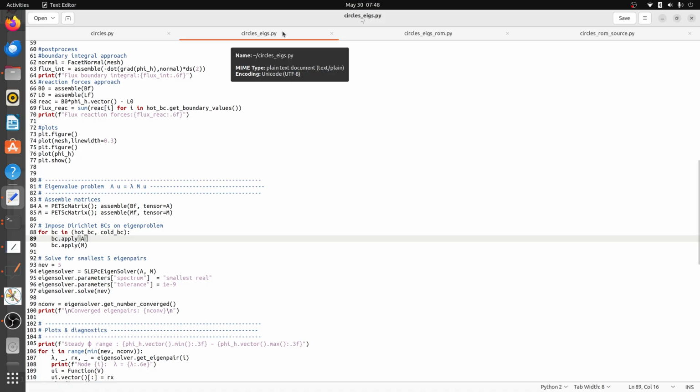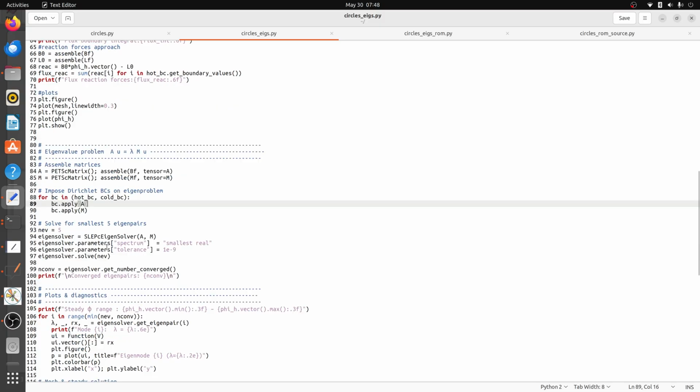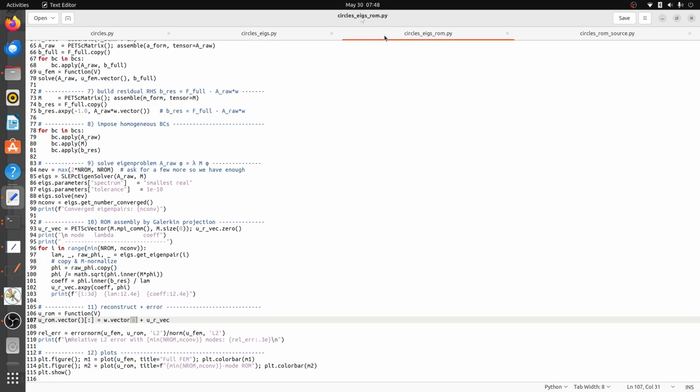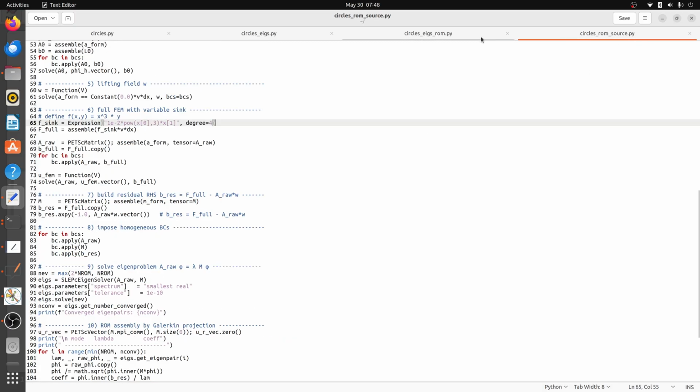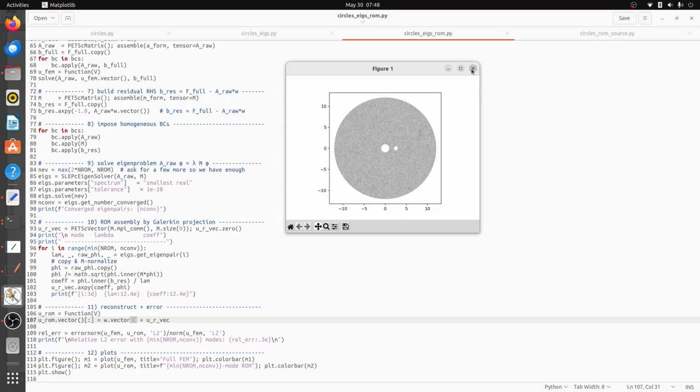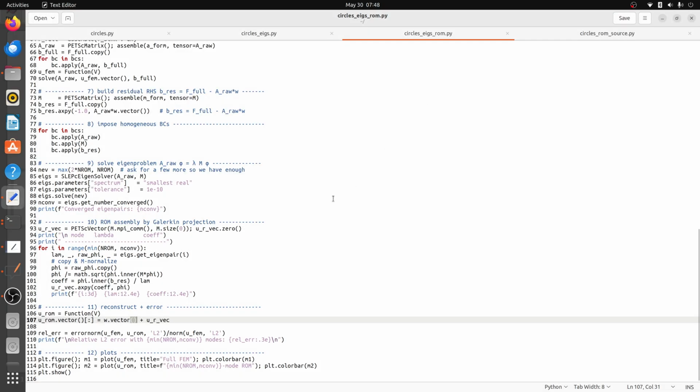So first we'll just do a very simple eigenvalue analysis, and then we'll identify the modes which are the most important, and we'll just truncate the model and build a reduced order model from those modes. So very simple process, and of course in industry you are going to use a much more complex process for your reduced order models. So you will be using snapshot based analysis, because in industry you won't get these kind of problems which are Laplace kind of problems.